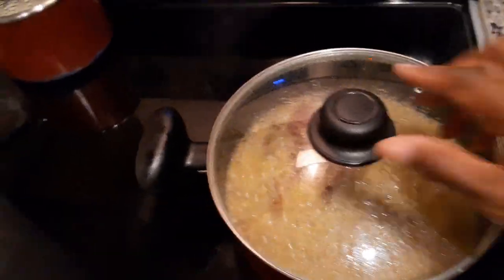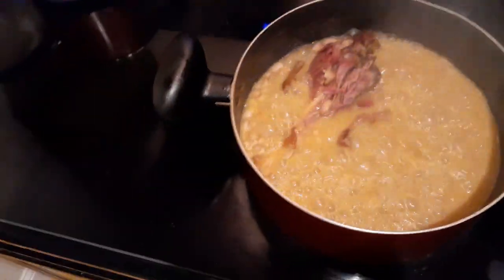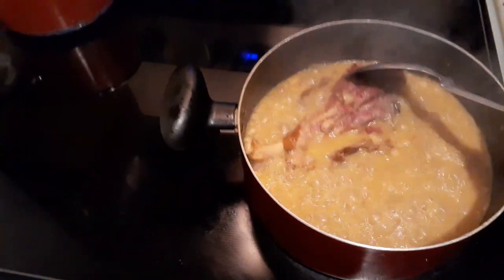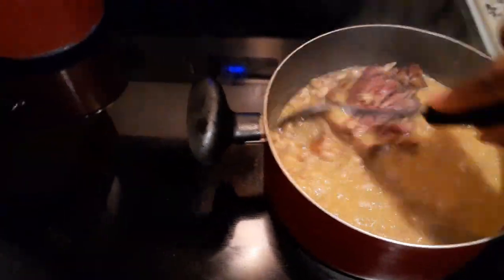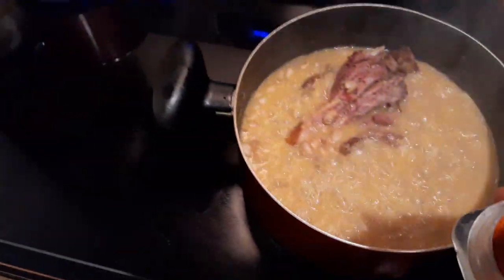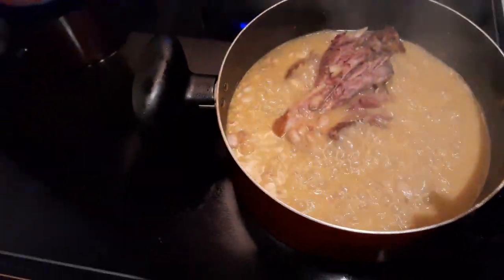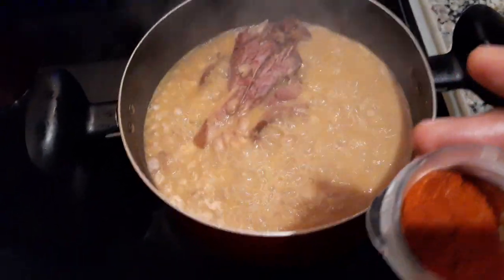Okay, these beans been cooking now for like 40 minutes. See how this meat is falling off the bone? That's how I like it. What I'm going to do now, I added the same amount of seasoning as I did earlier, and that's a half a teaspoon of salt, a half a teaspoon of pepper, and a teaspoon of paprika.